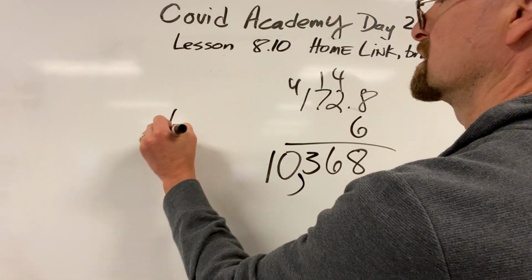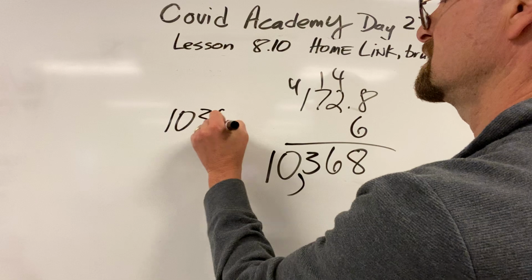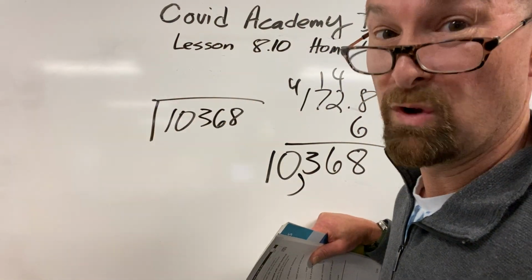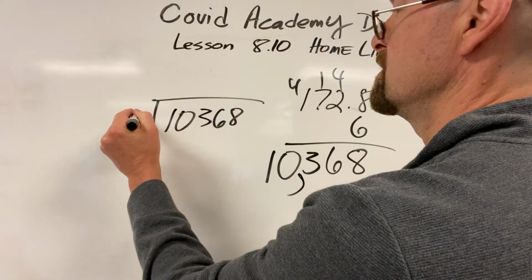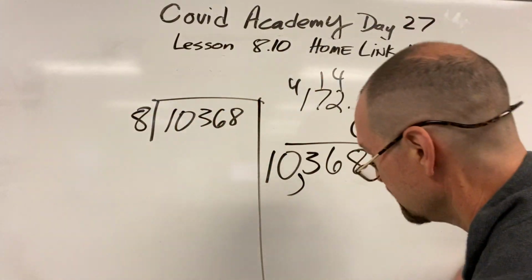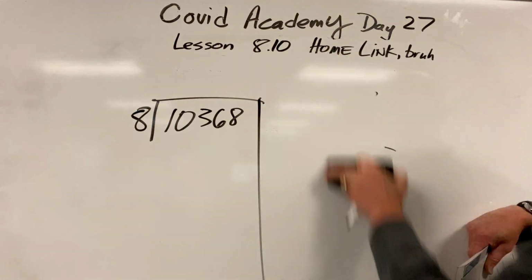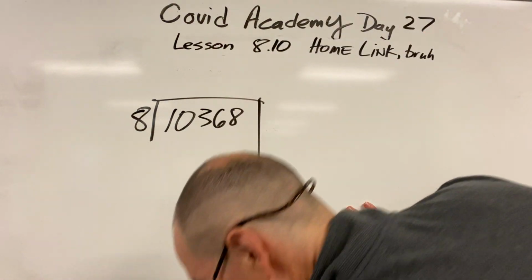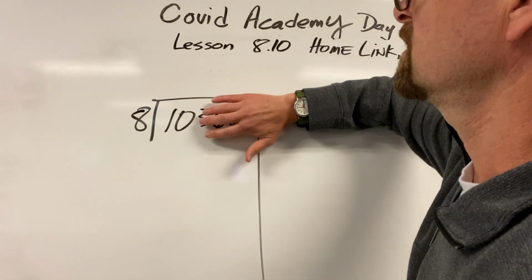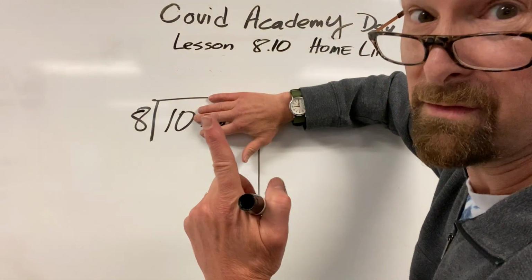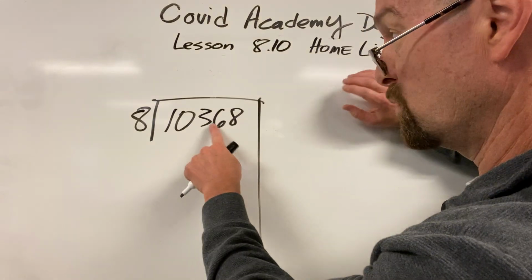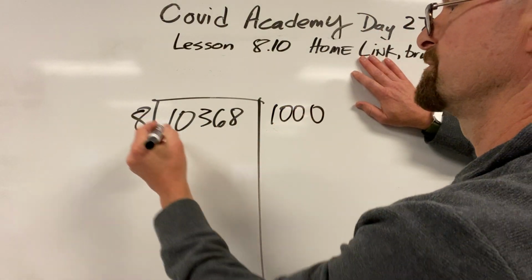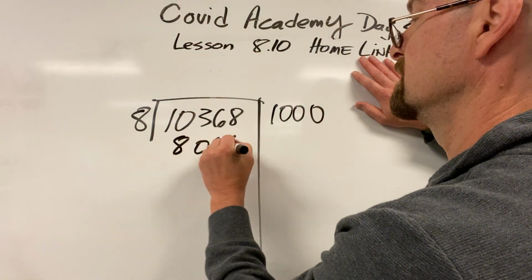Ick. So we'd have to do 10,368. We have to divide it by how many ounces are in a cup, which is 8. Hope you knew that. Okay, here we go. I have to put the book down. I need 2 hands. How many 8s fit into 10? One of them, covering 3 digits. So I put 1 with 3 zeros. So I got 1,000. That means 8,000.